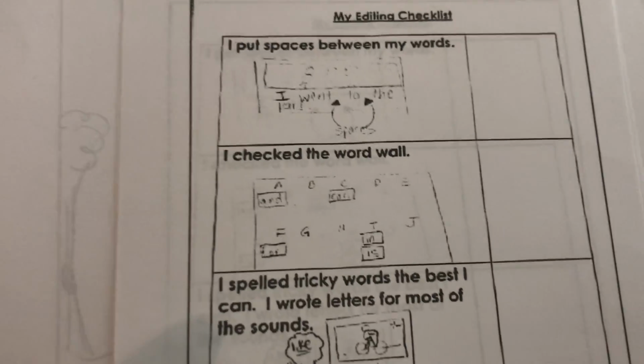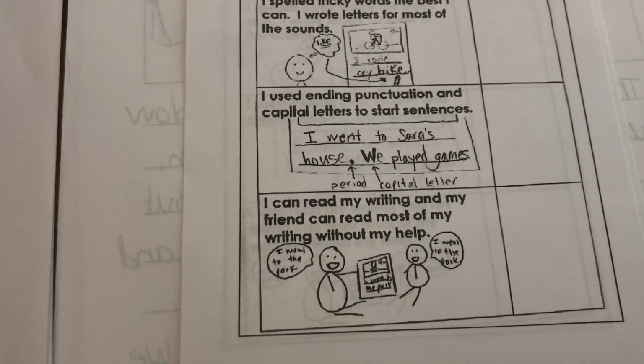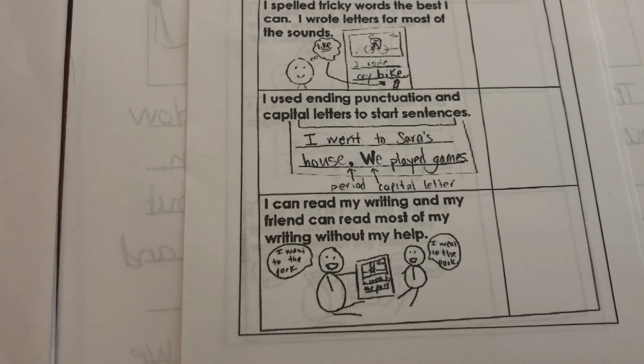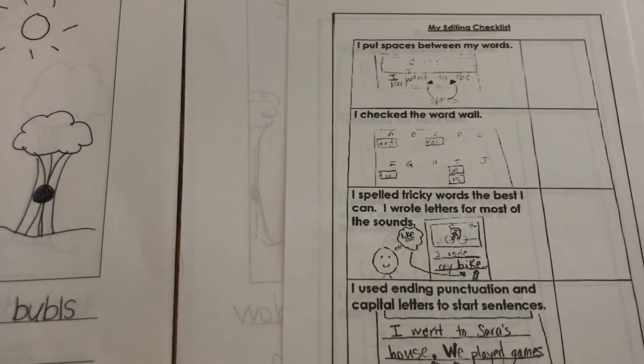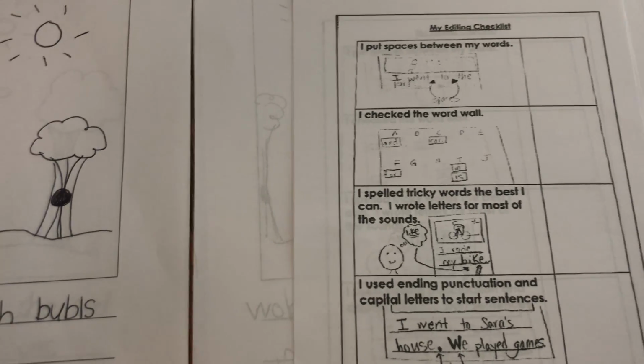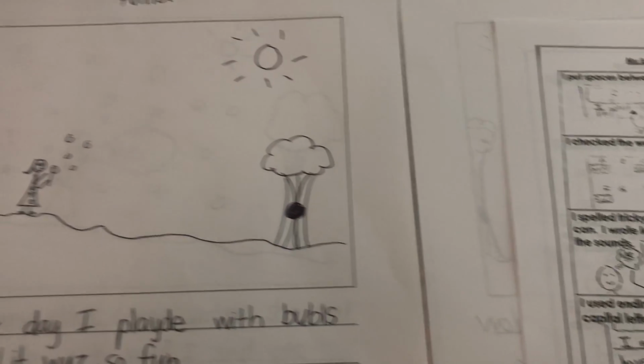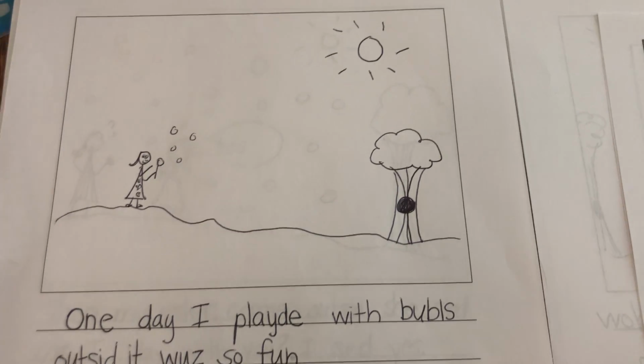These are all things you already know to do. But having a checklist will help you make sure that everything on your page matches what you already know to do, so that your reader can understand and clearly read what it is that you've written. So let's do that with Anna's work after we read it.